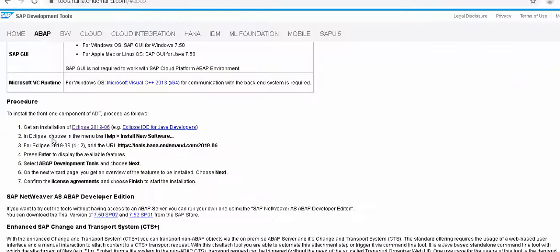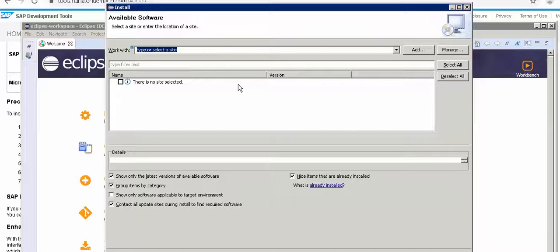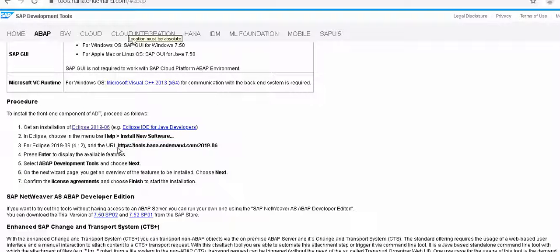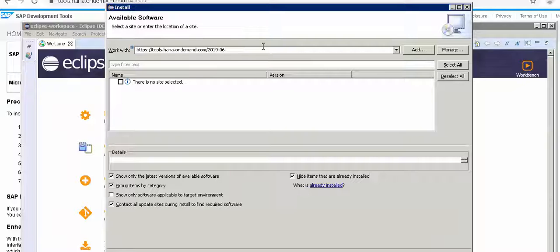In the second step you could see we should be using it for the 2019 version, and this is the exact URL we should be using. So if you copy this and paste it, we should be using the hana.ondemand.com site.